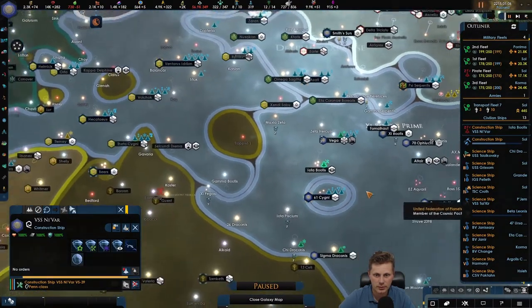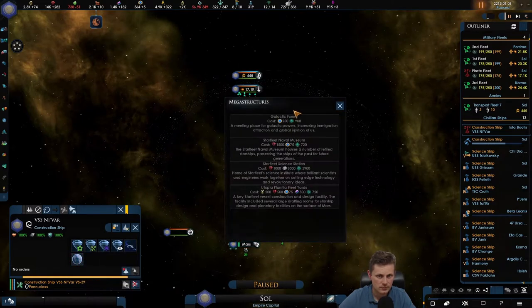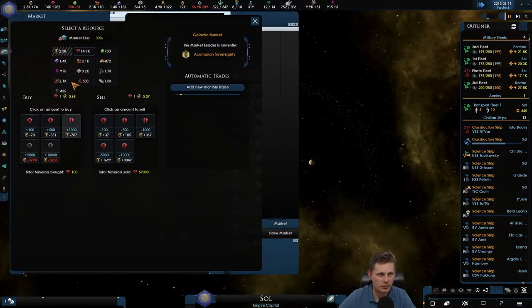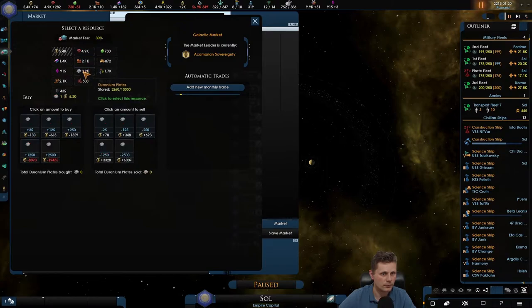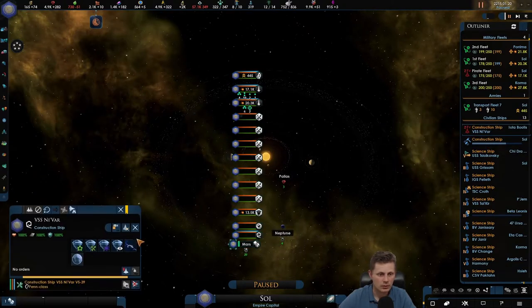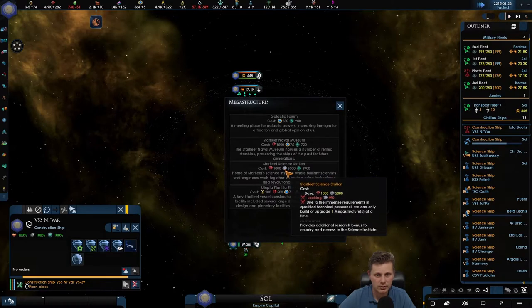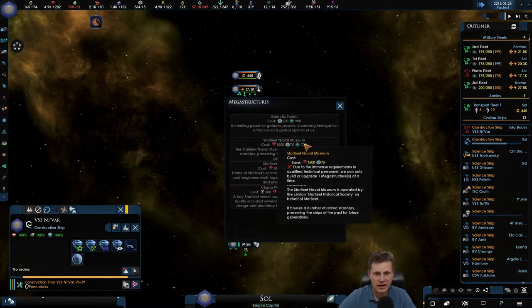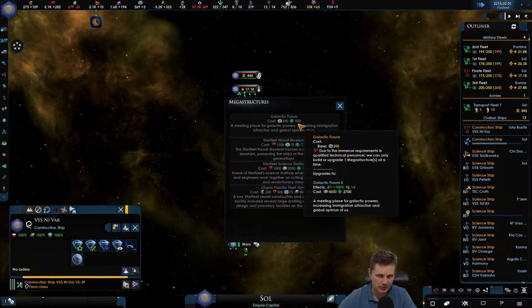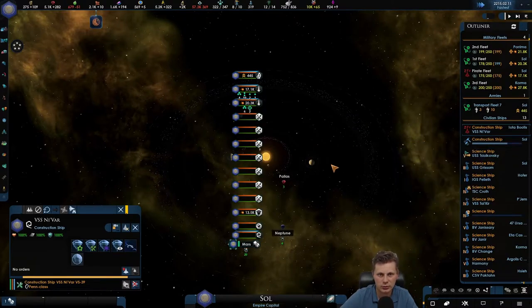Okay, construction ship. Can we build more here in the Sol system? I need more of those plates. Can we buy them? Let's sell 10,000. Oh man, the game is lagging a bit. How much can we do? Okay, how much do we need? Because I would love to get the Starfleet science. And we'll get the Naval Museum and we'll probably skip this. And we can only build one at a time. Okay, maybe I should really read.